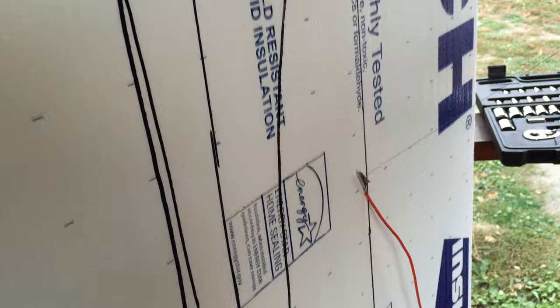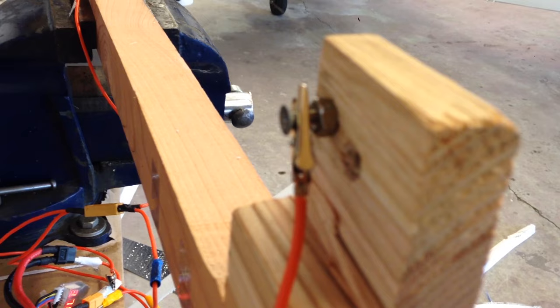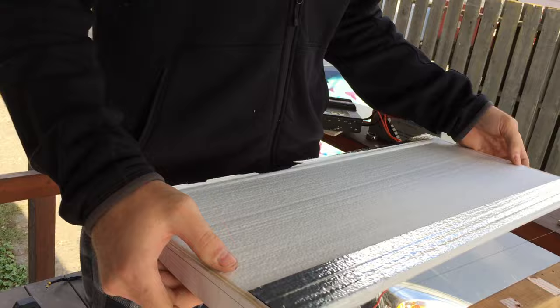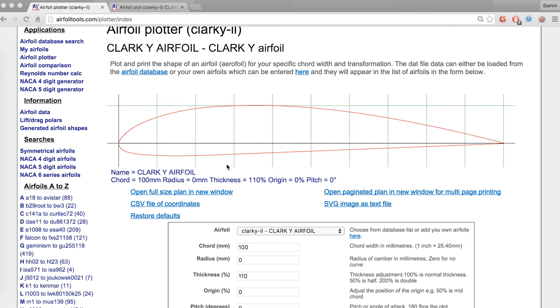Roughly cut out a block of foam from which the dimensions of your desired wing will fit inside. I cut it out by holding a hot wire by hand — the wire only gets hot in between the leads where the current flows. I started off building wings using the arm and wing method of folding over Dollar Tree foam board, which is cheaper, but ever since I finally decided to start trying hot wire cutting, I've never gone back. All you need is a thin guitar string and a 12 volt battery — you could use a car battery, a 3-cell LiPo, or some other power supply. It should pull about 2 to 4 amps depending on if you use all or half of the guitar string. The shorter the wire or the higher the voltage, the more current is drawn and the hotter the wire gets and the faster it will cut.